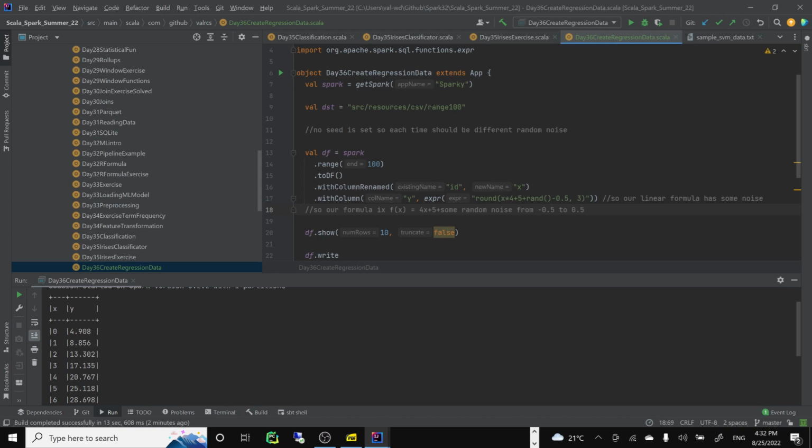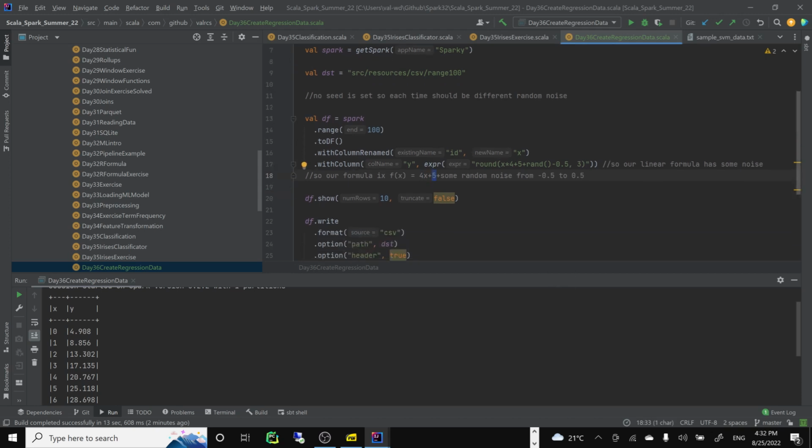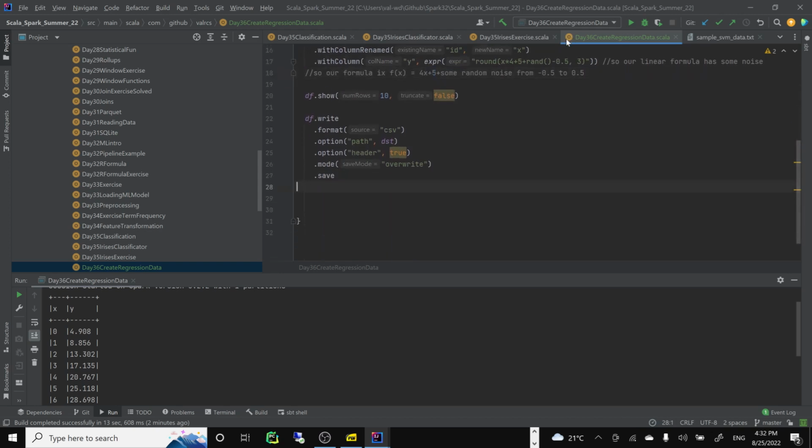Okay, that's our formula. But of course, we want to figure out how close we get to 4 and 5. How close can we extract these values? Again, this is a simple linear relationship, so we'll try to extract. Okay, let's save it.